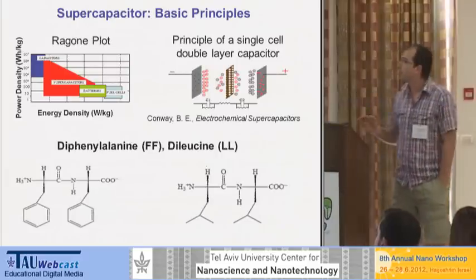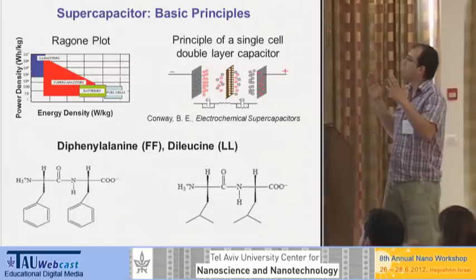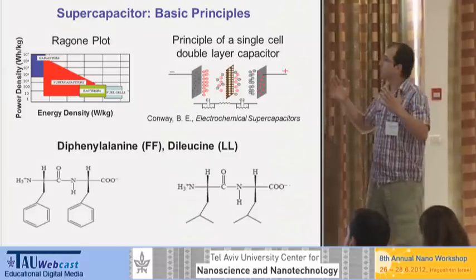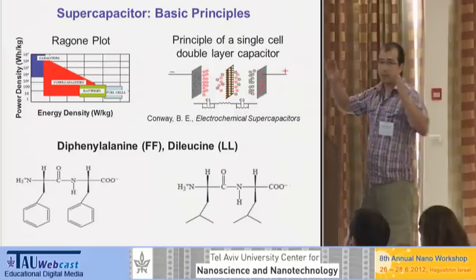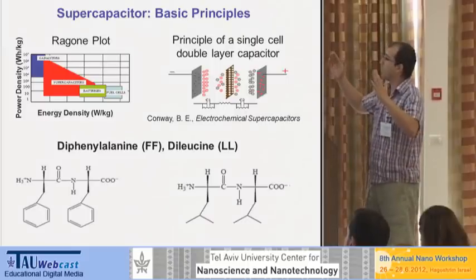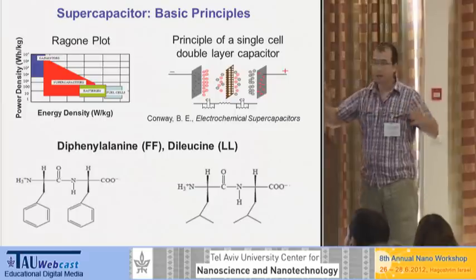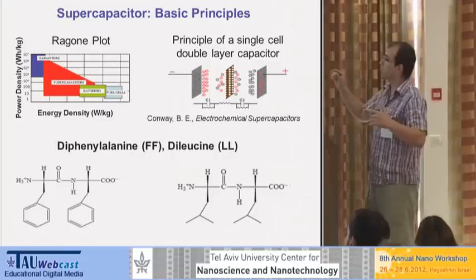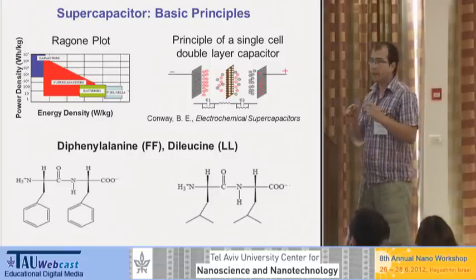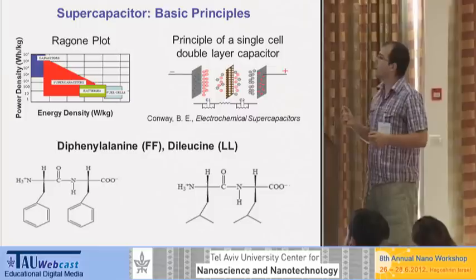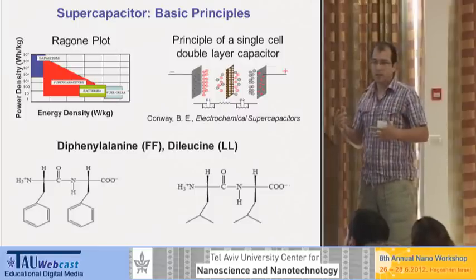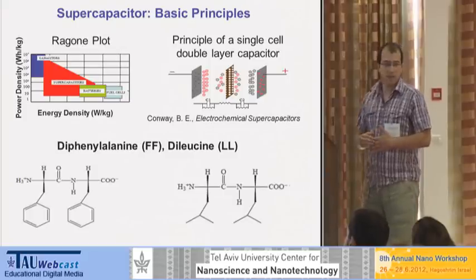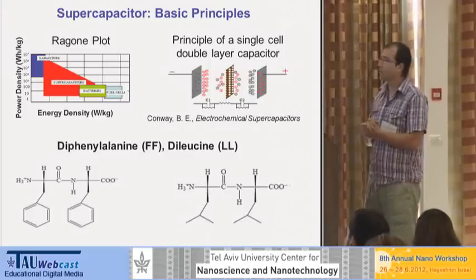Okay, a few basics about supercapacitors. Supercapacitors, first of all, are capacitors. That means that if you have two plates and you apply voltage on them and they're placed in electrolyte, then the opposite ions in the electrolyte will come to the surface of the plates, and therefore they will form a thin layer of around 1 nanometer thickness. And because the capacitance is inversely proportional to the thickness of this layer, this capacitance is a supercapacitance because it's only 1 nanometer.